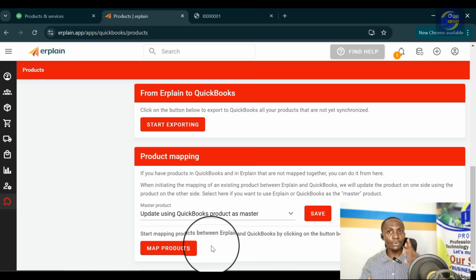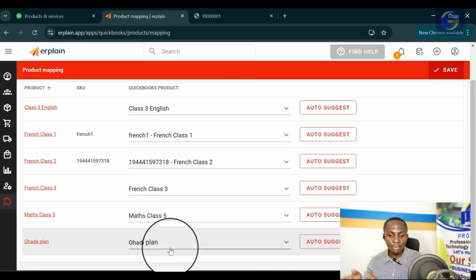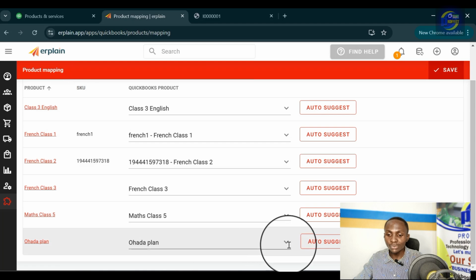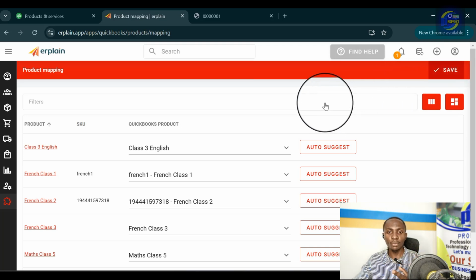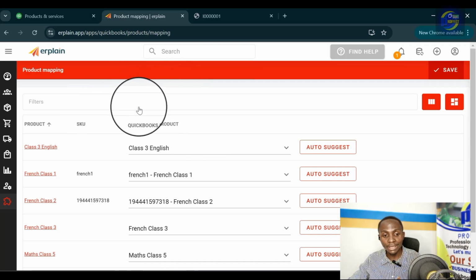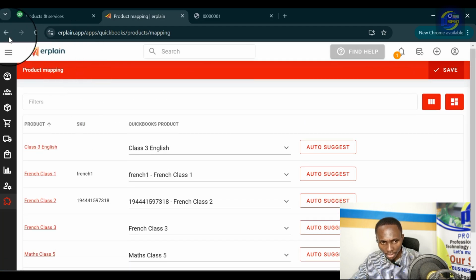What you do simply is that you go to QuickBooks, you create the exact product, then you come and hit these map products. As a result, here you will see your products in QuickBooks. You'll see your products in Erplain on this side, and on this side you will have the possibility to select the product you want to map with from QuickBooks. So that is a functionality which can help you when you create products from Erplain, because at times when you create products from Erplain, they do not synchronize automatically to QuickBooks, and even after taking the synchronization button, it doesn't go completely. So that's a trick. I'll turn back.